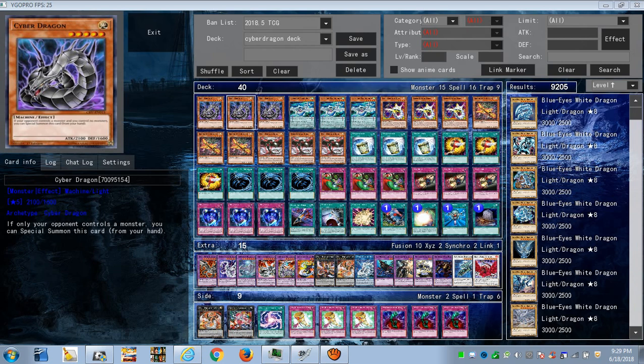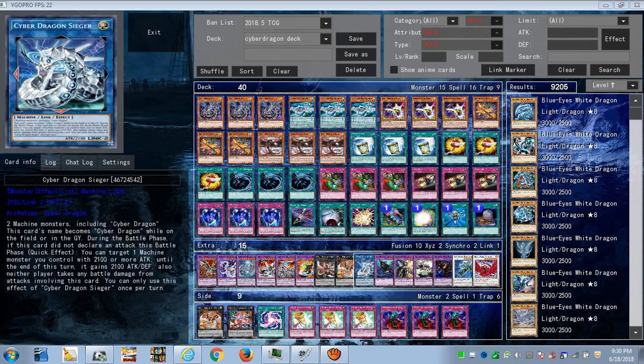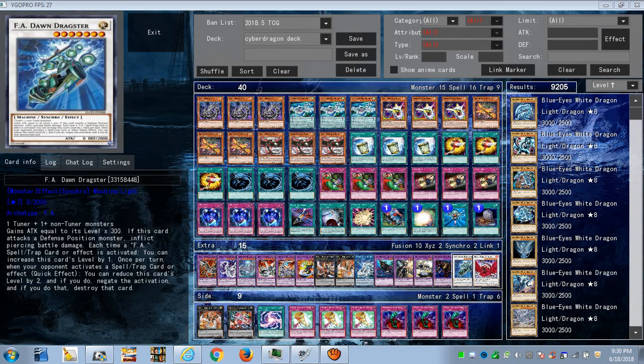So obviously, let me explain the main strategy of the deck, and then I'll talk about the deck. The main strategy is to get Infinity. That was one of your elements of control. It's Cyber Dragon Infinity, which will let you negate a monster, spell, or trap once per turn. Dawn Dragster is another option, and once per turn you can negate a spell or trap. And this card loses two levels every time it does that, and it gets 300 attack for each level. It starts off as a 2100 and then gets weaker and weaker every time it uses its effect.